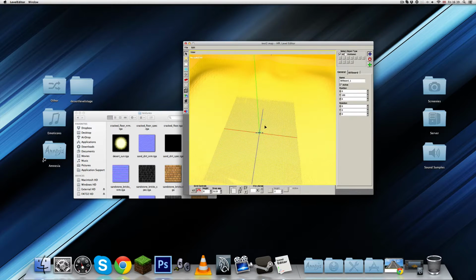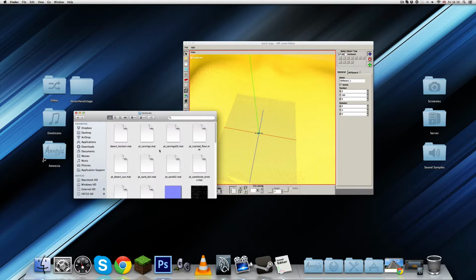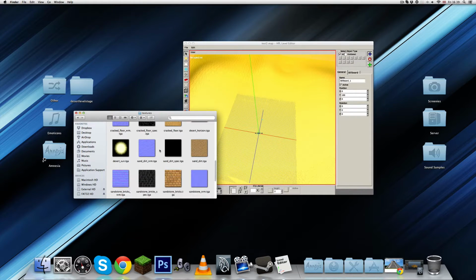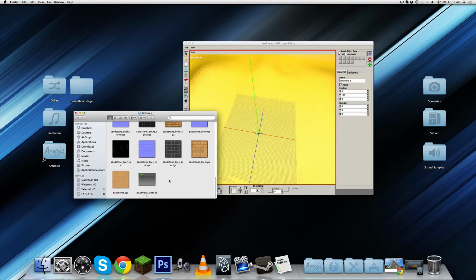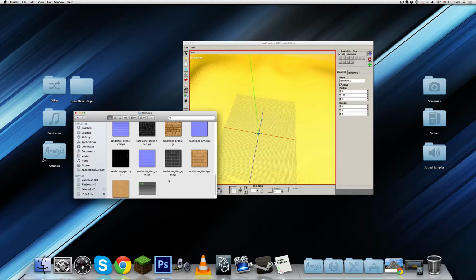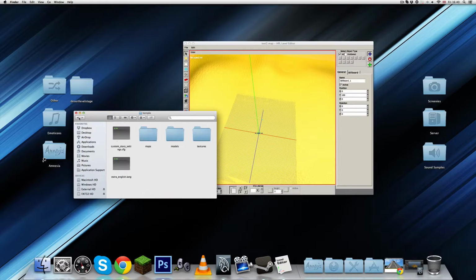so I don't know, I'll figure out something. But now, as you can also see, I've added all the specular and normal maps to these different textures. I actually removed the specular map from this sand texture because, well, sand doesn't reflect that much light, so it's a bit more natural. And also, let's see, models. I actually haven't put anything in there yet.